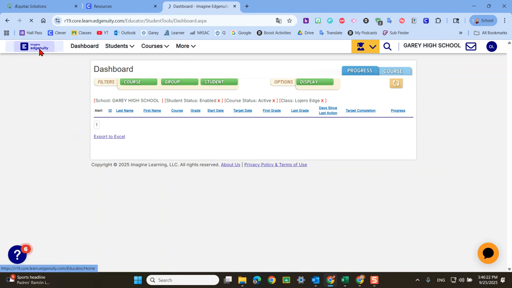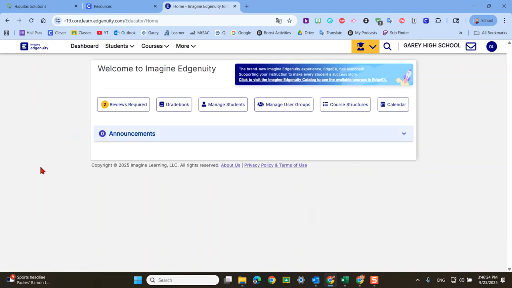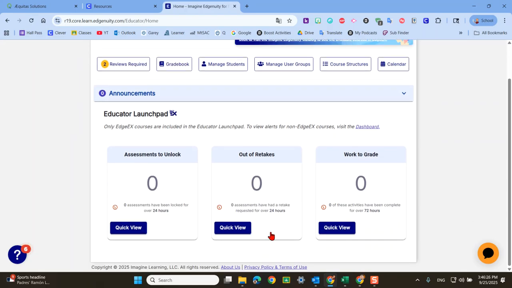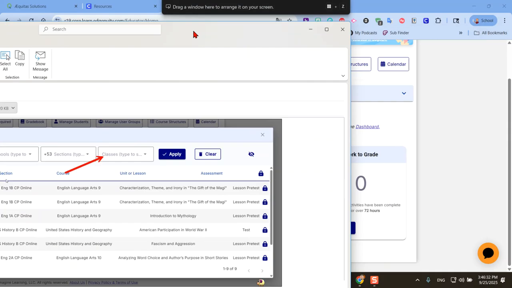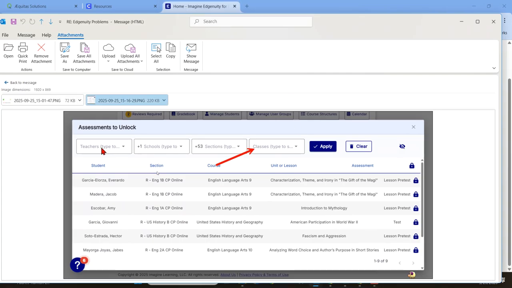Then also on the Launchpad, you mentioned, let me see if I can get the screenshot here. On the screenshot, you say to go ahead and select classes type, and you need that to be enabled.